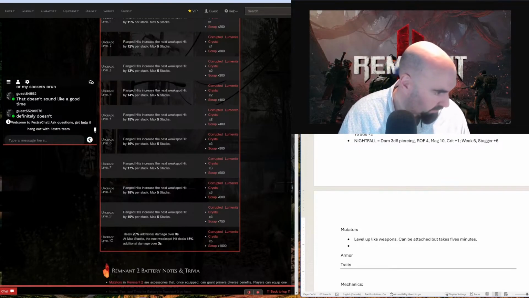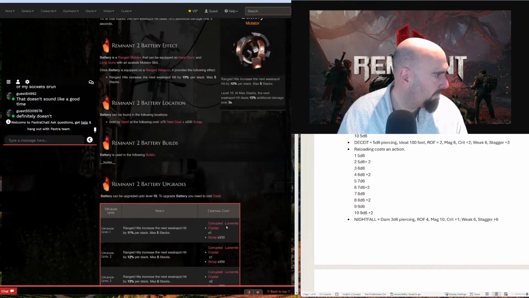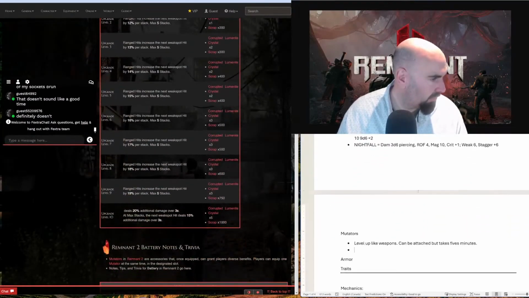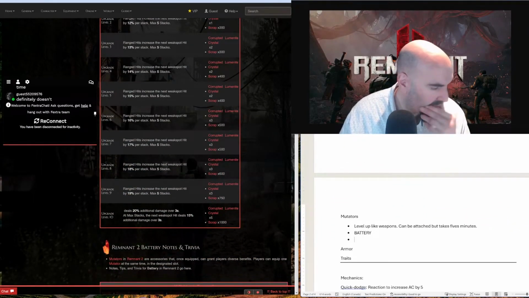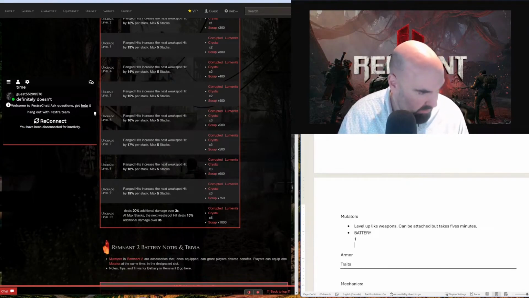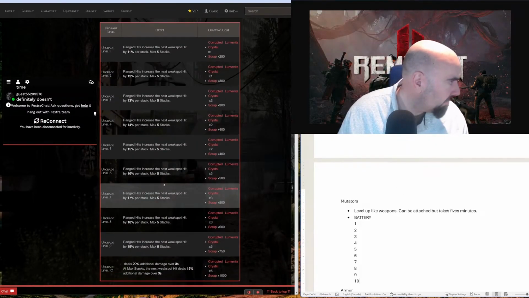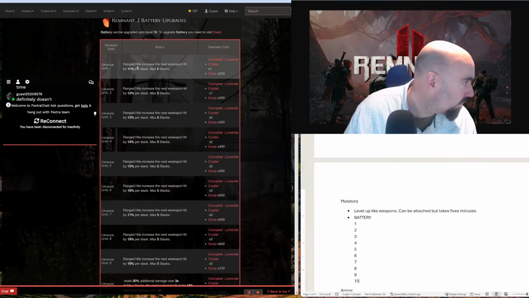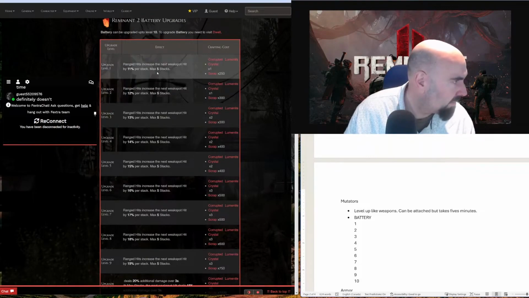So let's give an example here. Let's look at the way the battery works. So battery has 10 levels. So let's look that up. 1, 2, 3, 4, 5, 6, 7, 8, 9, 10. Okay, so battery has 10 levels. Range hits increase the next weak spot by 11% per stack.